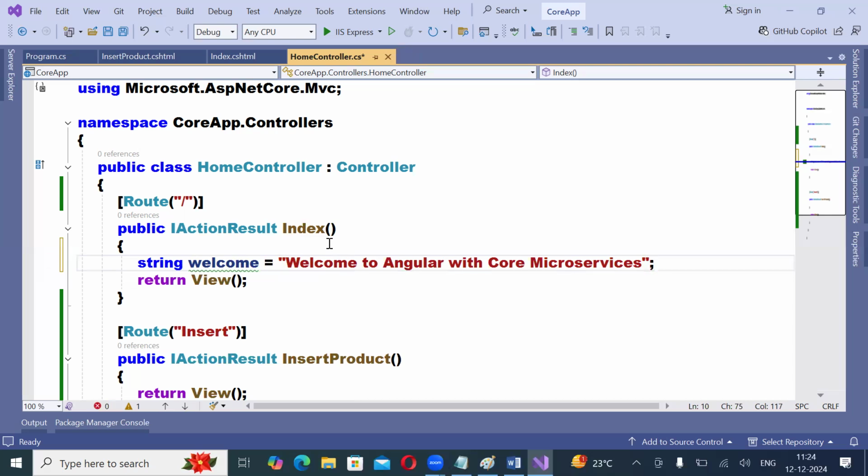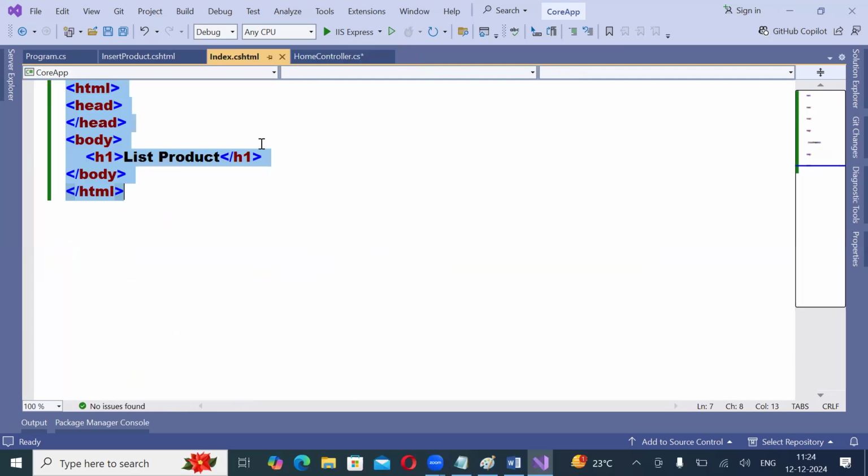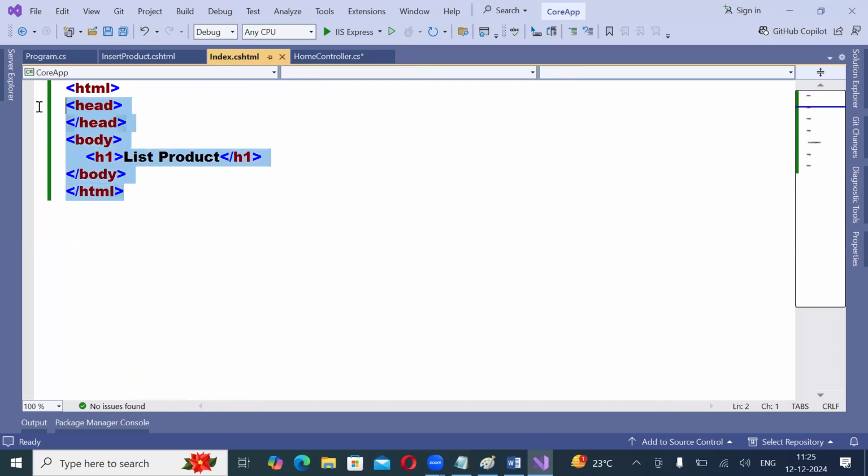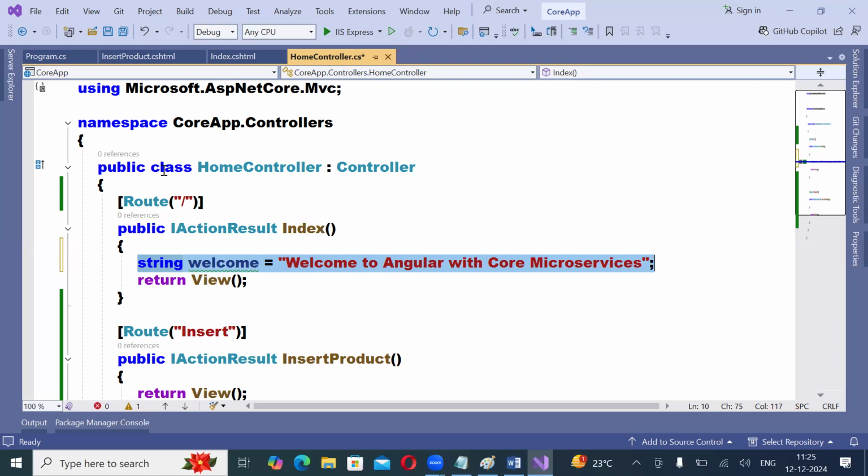I want to pass the string to my index. How to do that? I have data, right? Whenever you have a value in a variable, that is treated as data. I want to present this data to my view, because the view cannot understand data unless you pass the variable to it.